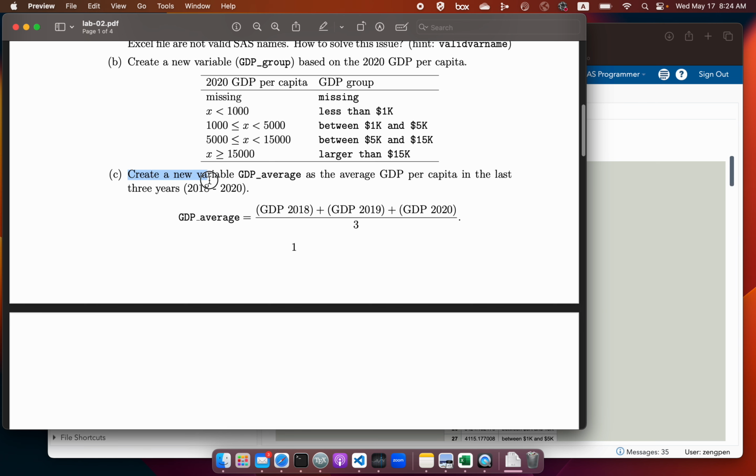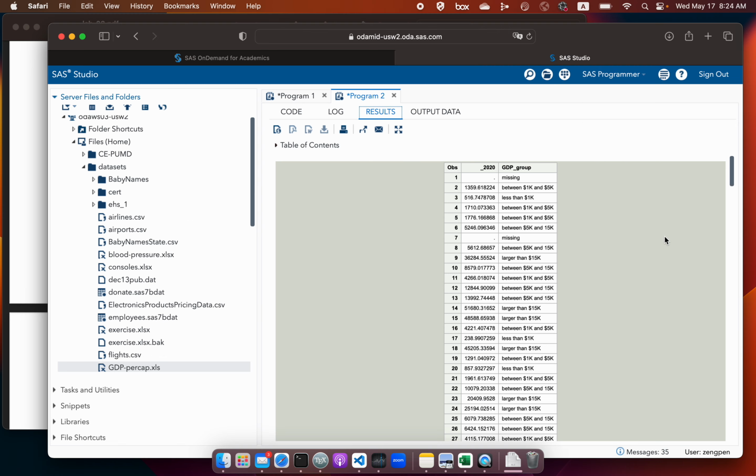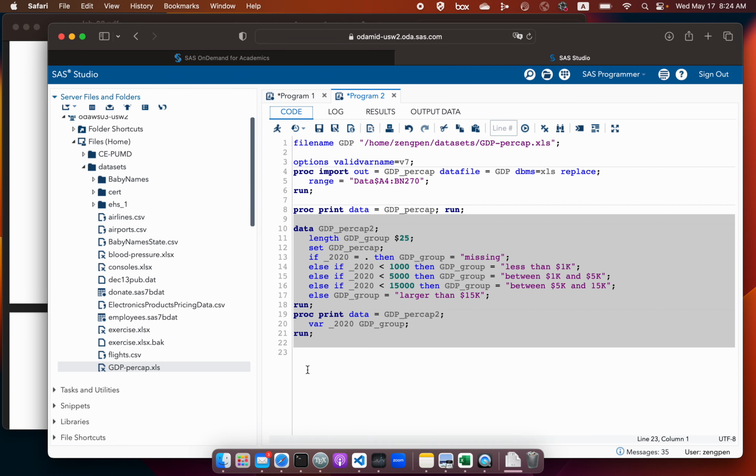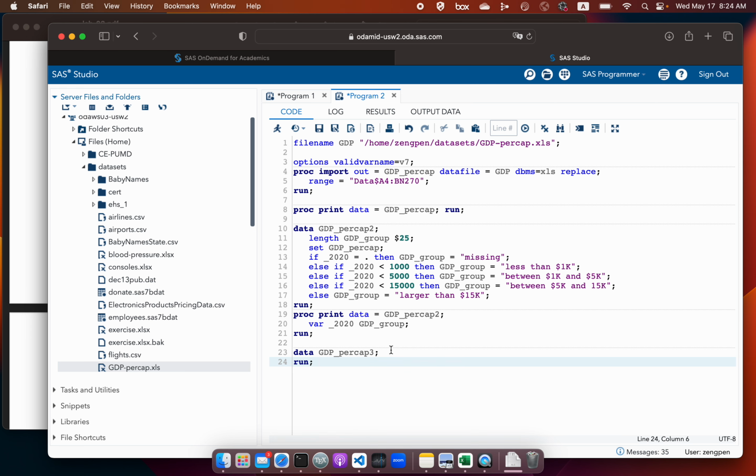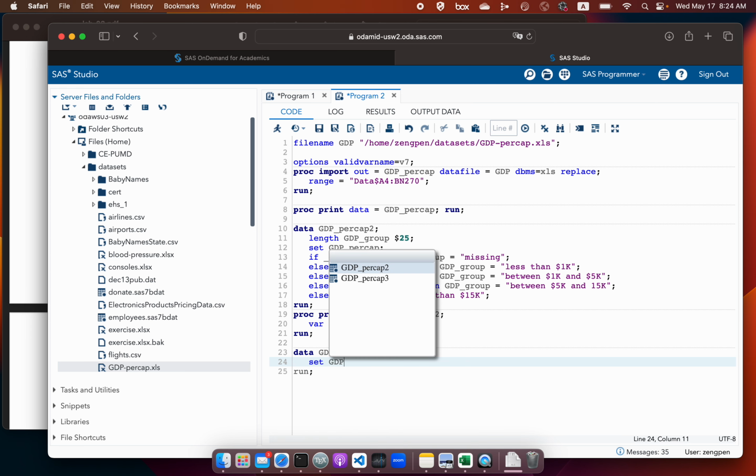Next one, create a new variable average, right? This will be the average of GDP per capita in the last 3 years. Then I create another data set, and I just call it per capita 3. Okay, so then set GDP per cap.